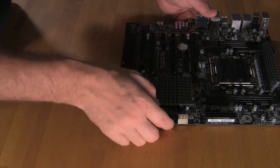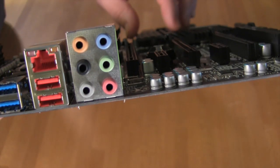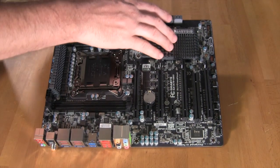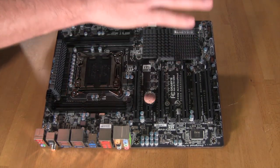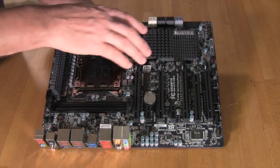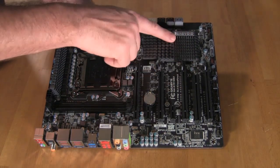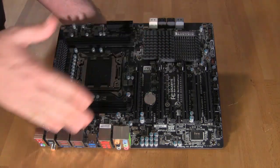Let's take a quick look at the heatsink. It has a nice lip on it that allows air coming off the CPU to get underneath and provides more efficient cooling for the MCP X79 chipset. It's a pretty cool design in that it doesn't increase the heatsink size vertically, but allows much better cooling by extending horizontally with fins extended out — effectively giving you twice the cooling compared to a flat-mounted heatsink. Those fins do a good job, and the extension maintains much better cooling on the chipset itself.